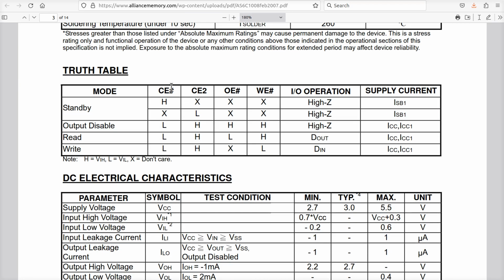Here we go. CE bar, okay, and CE2, OE, and so on. Now, these are all going to be the same as the 512K. What do we have to do to make this thing work, right? We're in standby mode, output disable. We want to be able to read and write from this chip, okay?